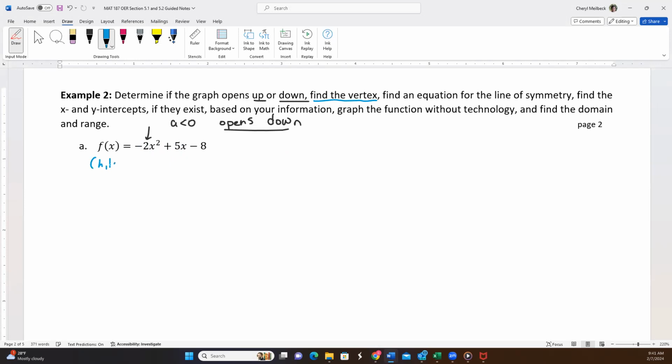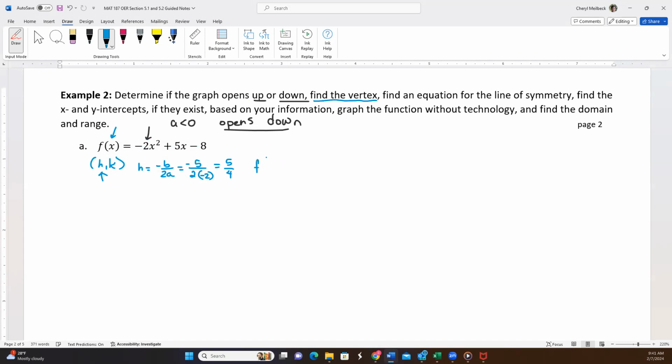If we want to find the vertex of our function, where h is the x-coordinate and k is the y-coordinate in numbers, what we do is we say that h is going to be -b over 2a. Very simple. So here my b is 5, so we have -5 over 2 times a. My a is -2. We already established that. So we have -5 over -4. 2 negatives makes a positive, so we have +5/4. That's my x-coordinate of the vertex. Then we plug that in for x to find our y-coordinate.